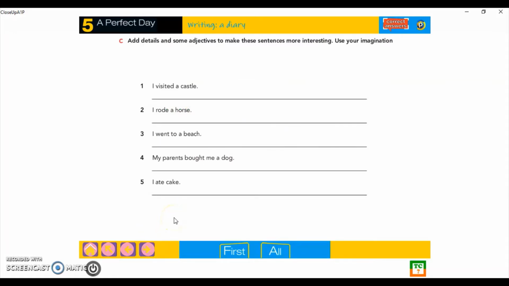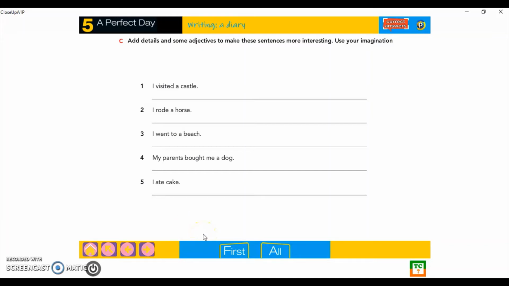Add details to some adjectives to make these sentences more interesting and use your imagination. The ones that I'm going to give you here are just examples. You don't have to write exactly what I write here, okay? For example, I visited a castle. You can say, I visited an interesting castle. I visited a big castle, a huge castle, or I visited an old castle.